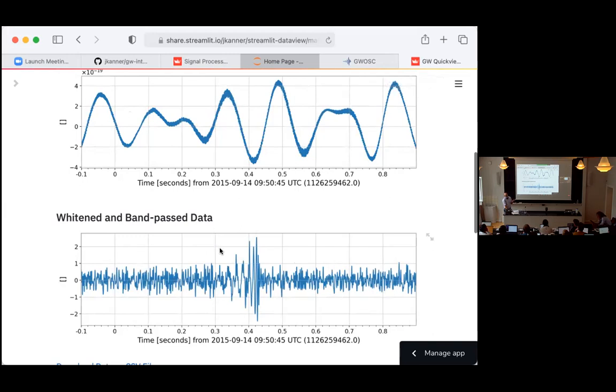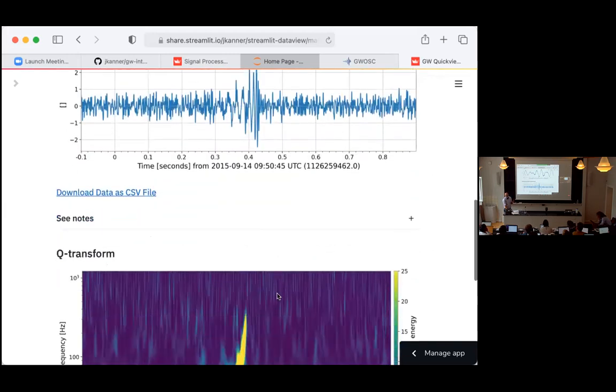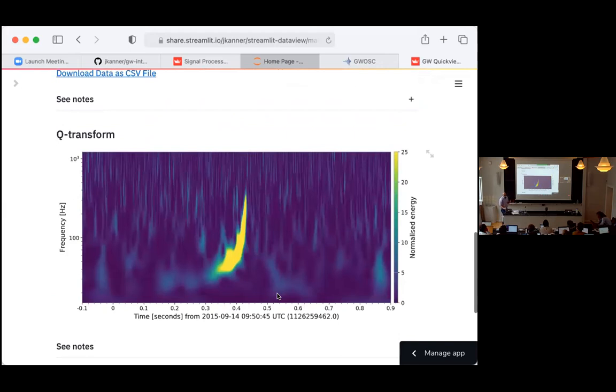And here, this is 150914. So you can see the signal. And then down here is a time frequency plot. I realize I didn't cover, is everybody comfortable with this kind of plot? Can you just nod your head if you understand what you're looking at here? Okay, great. So that's all good news.